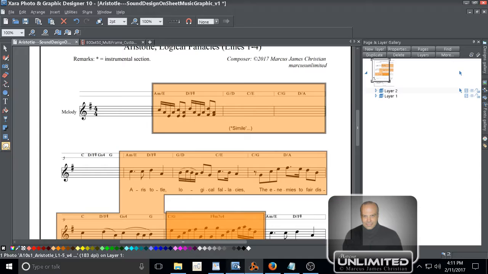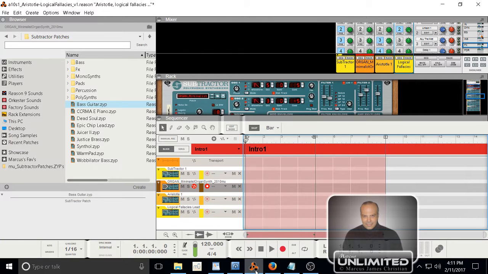So if we come up here and take a look at the sheet music, just on natural feel, we have something like that. So we kind of have that beat going there, and we're going to come in here and just tap that tempo out.